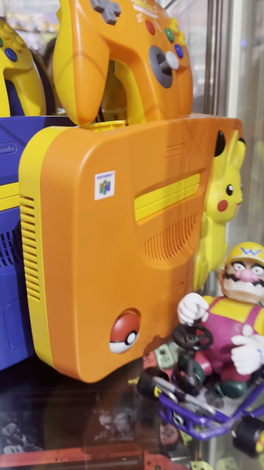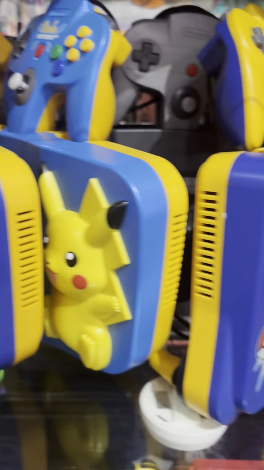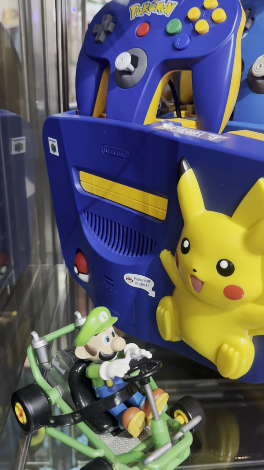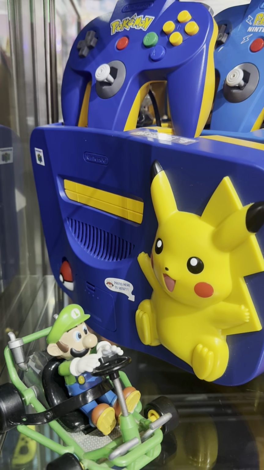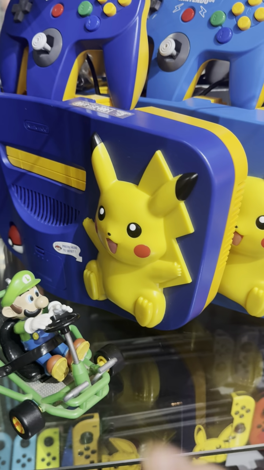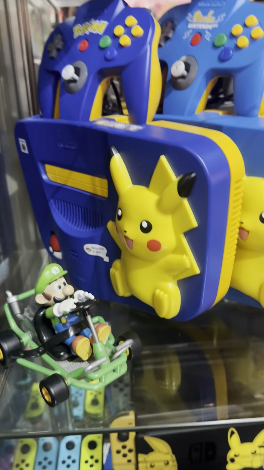Down the bottom we've got the orange Pokemon Pikachu console. We've got the Pokemon console. We've got the other Japanese light blue Pikachu console, and we've got the Toys R Us royal blue, and there's a different European box but same console version as well. And if you didn't know already, which I'm sure a lot of you do, the Pokeball is the power, his foot is the reset, and his cheeks light up when the console's on, which is really cool.